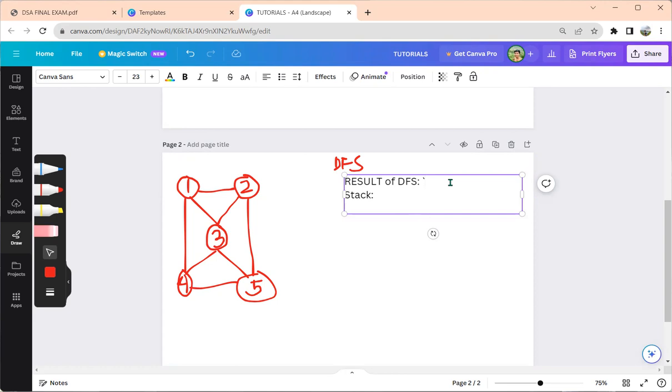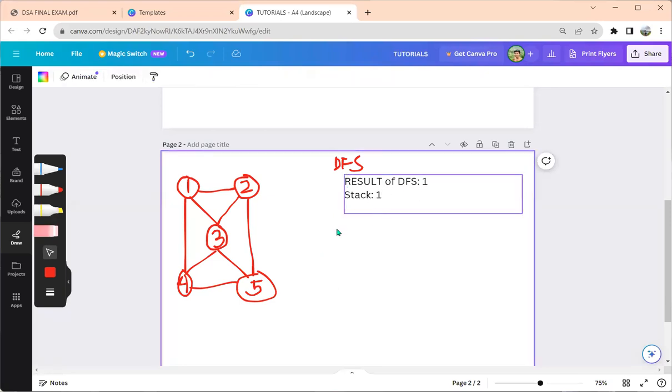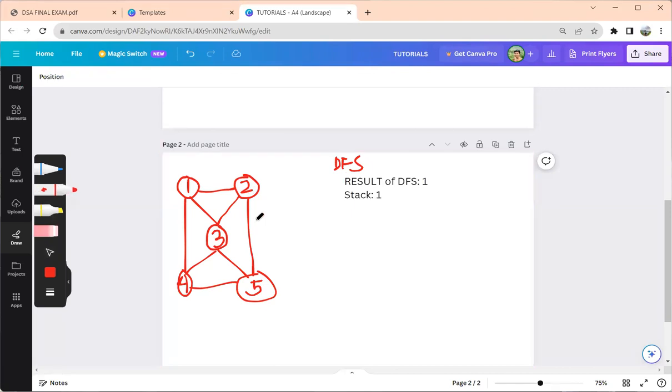For our stack, you push 1 onto the stack. Okay, you push 1. I will not ask you, class, to draw the stacks at every step. Just give the result of DFS and the stack, so that I can still assess which routes you visited.